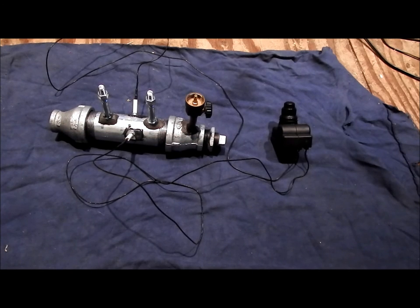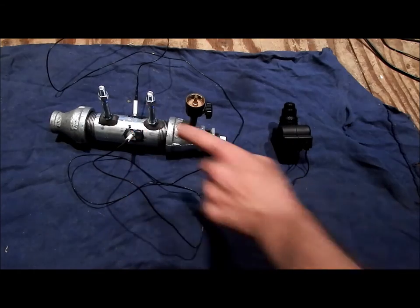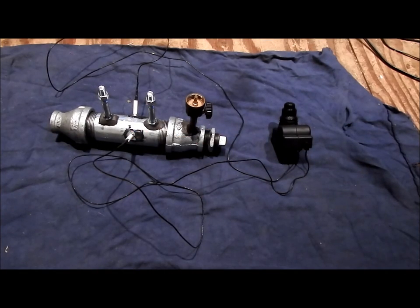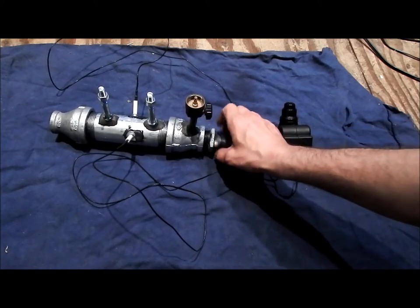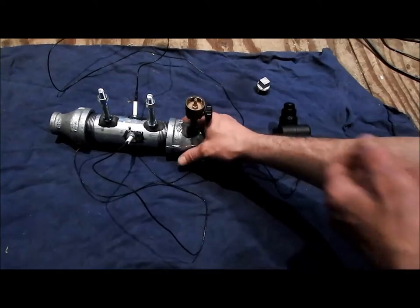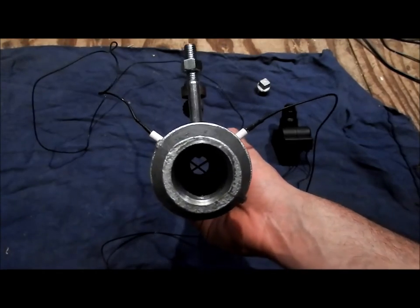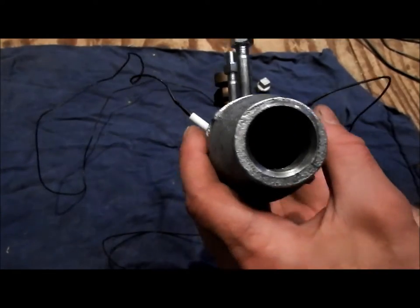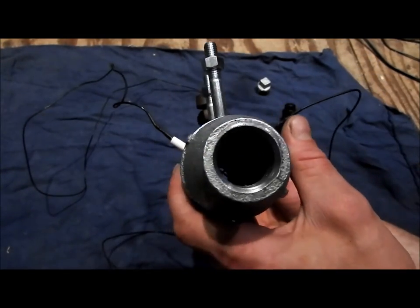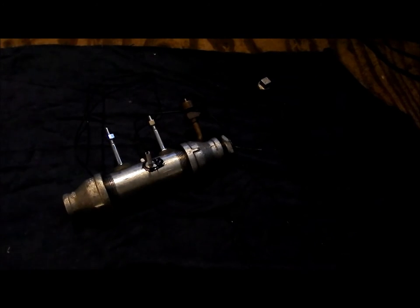Okay, so we've got the ignition ready. I've epoxied the two caps in, our electrodes, and I'll just take off this back for a second. And you can see the inside. Those are the two probes. So I'm gonna try and hold this in a way that you guys can see the spark. I gotta turn out the light though, just to make it a little easier to see.